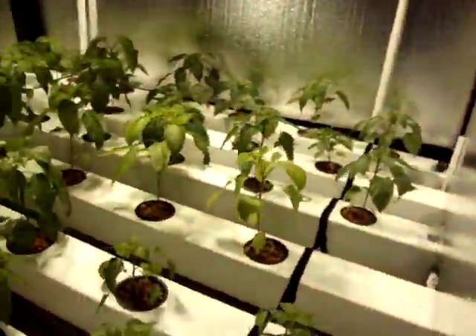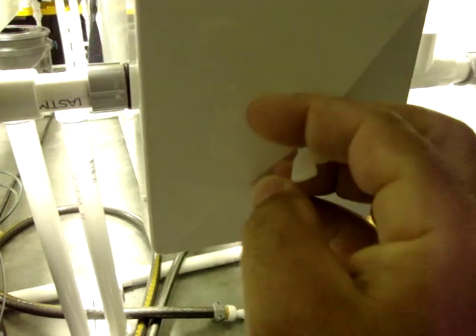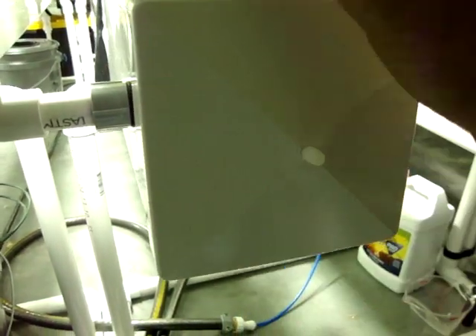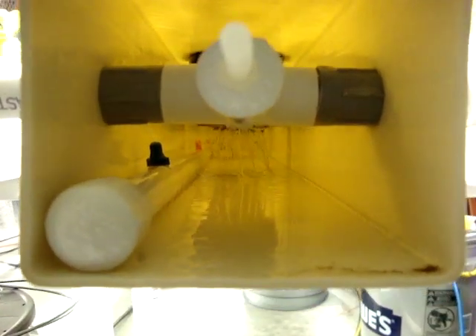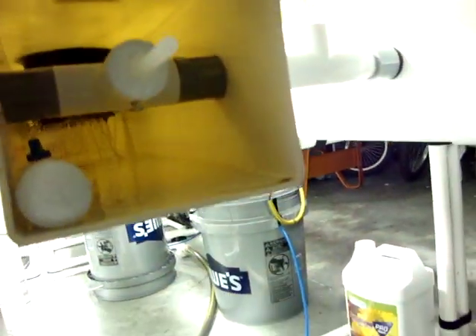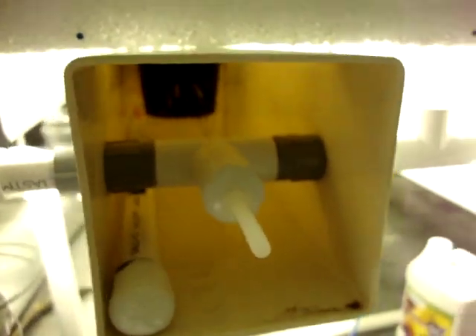I'm really excited to show you guys in-depth videos of certain sections. For right now I'll give you a quick peek right off of this rail — the system is running. You can see in there the sprinkler is running. I had to change the design a little bit. You can see the root growth all the way down the rail. See if you can see the mother heads further down. I designed these little gaskets, this T-piece — works absolutely fantastic for making the system watertight.